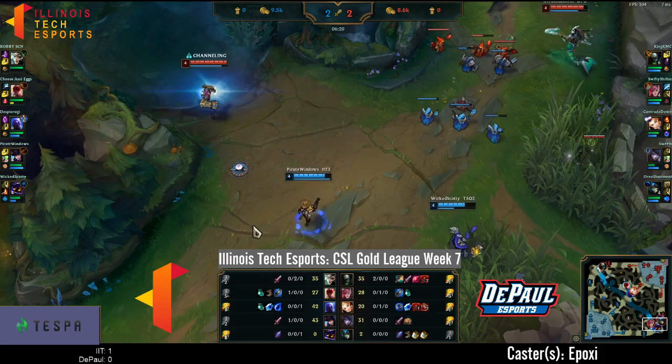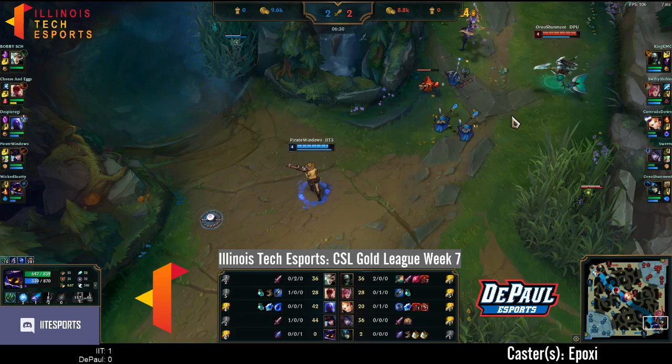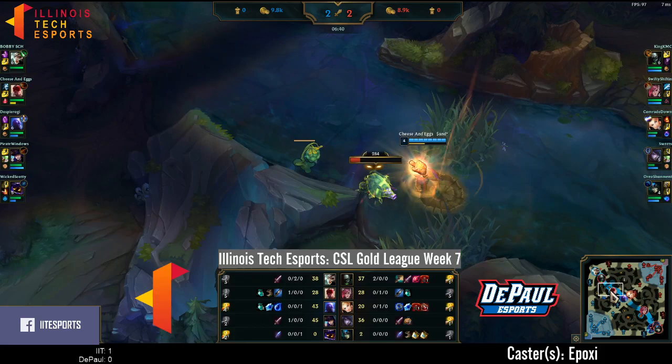Can they go any further? Nice Vhagar cage to detract any more aggression. And again, that continues to whittle down the time from Vi clearing out her camps. I think Lee's been taking almost all of the scuttles for himself.